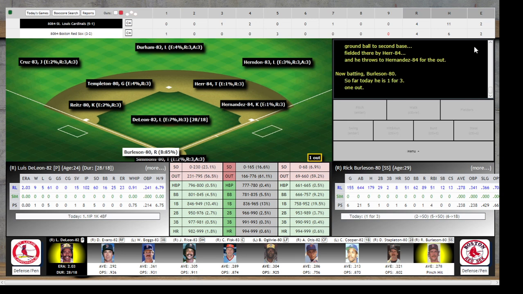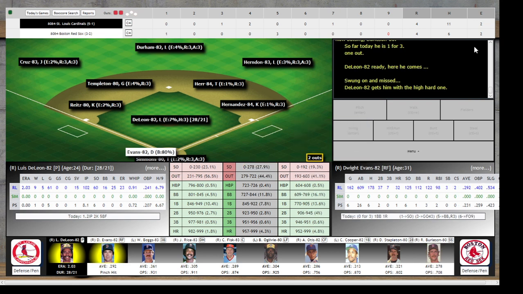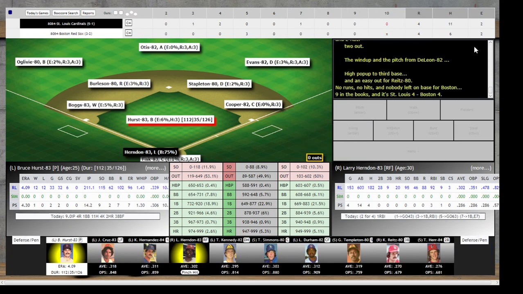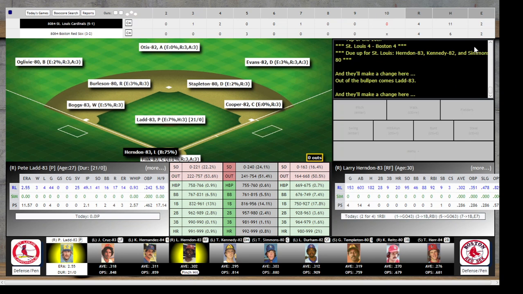So 1 down. Here's Rick Burleson, 1 for 3 today. Swung on and missed. De Leon gets him with a high, hard one. So 2 down, top of the order, Dwight Evans. Always a threat at the plate. Sky high pop up to third. Reitz camps under it, makes the grab. We're going extra innings here, folks.